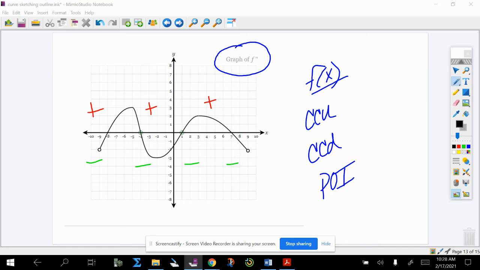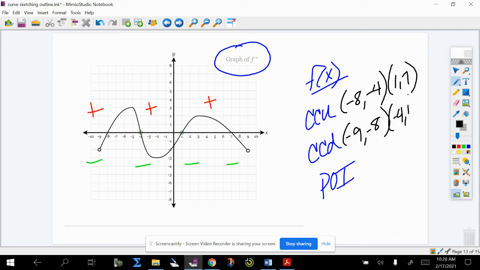So therefore, my original function would be concave up from -8 to -4 because that's when it's above the x-axis. And then again from 1 to 7. It is below the x-axis, meaning having a negative second derivative, from -9 to -8, from -4 to 1, and then from 7 to 9, so lots of intervals below. And that means your points of inflection are going to be any place that we cross over and have a sign change of the second derivative, which happens all sorts of times. It happens at -8, at -4, at 1, and at 7. So again, we have a lot of options here.